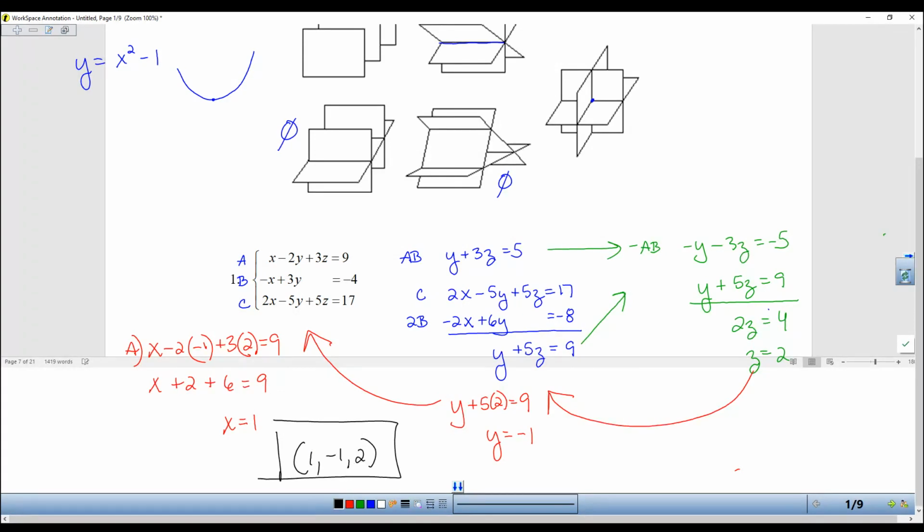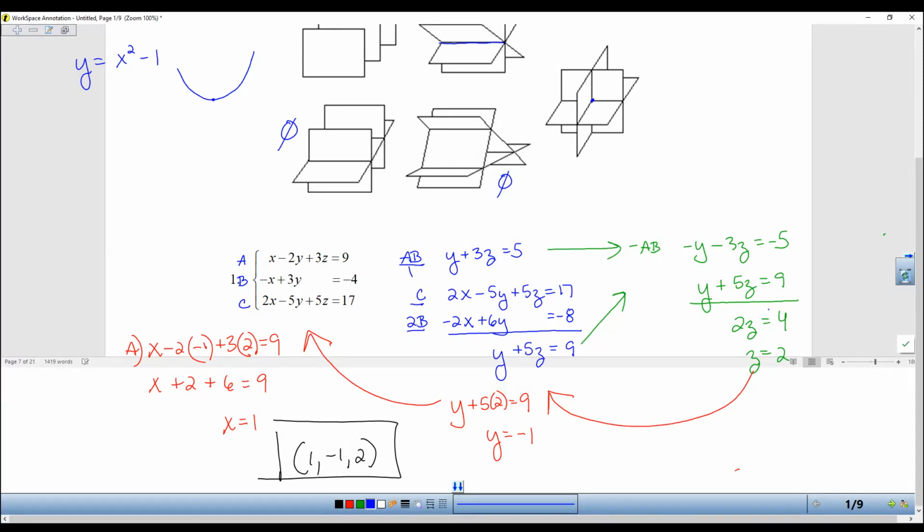Now I want to make a couple really important points on this. In addition to being super organized, if you label what you're doing each time, then it'll help me find any error that you might have made. I will look for your errors. There's a lot of steps to these problems, but not if your work isn't organized in a way that I can follow it.